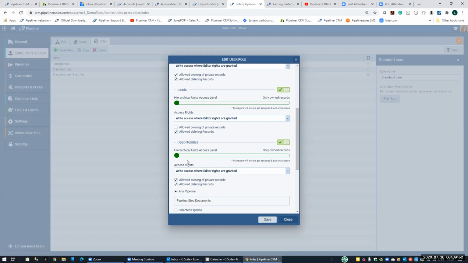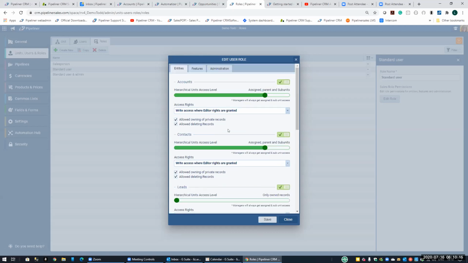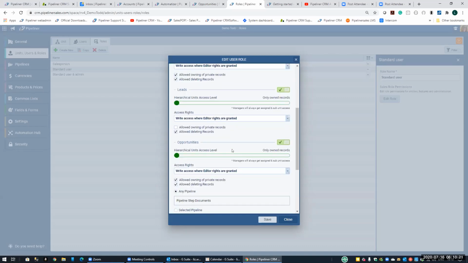So at the moment, you're only seeing your own opportunities, and that's because of this setting here. So it doesn't matter whether you choose the all users profile, the only user you've got the rights to see right now is yourself. So it doesn't matter what you click on, you're only going to see your own opportunities. But if you were to go to the accounts area, you'd be seeing accounts that belong to other people and contacts that belong to other people.